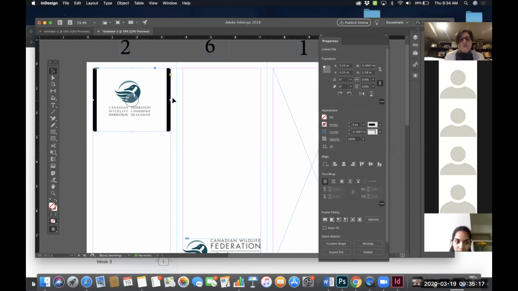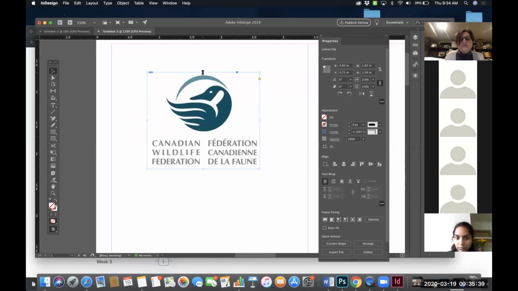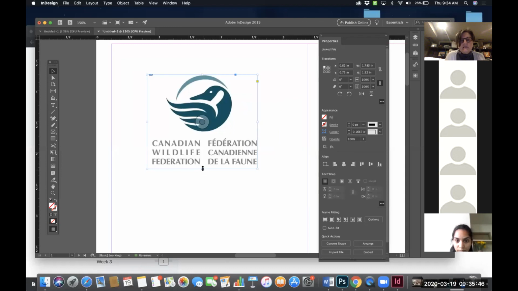Now, we don't want these black boxes. We need to clean this up. So what we're going to do is start moving the box so it's closer. Now, remember, the devil's in the details. So what should we do? Control plus. Let's move in on that object so that we can get a better view and a tighter, cleaner crop of that logo.